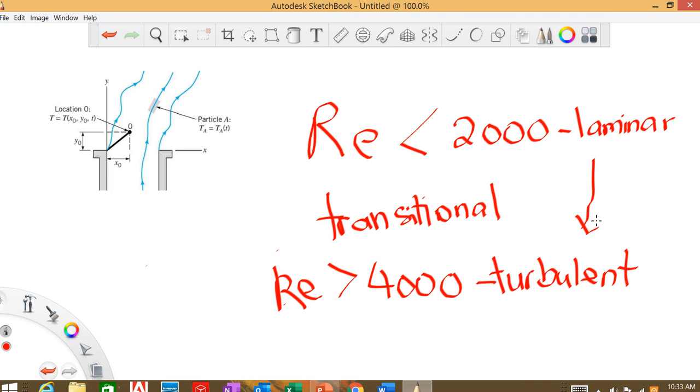So for flow in a pipe of diameter d, by using experiment observation, it shows that for a fully developed flow, the critical Reynolds number is about 2300. So this is for pipe. Note that the critical Reynolds number is different for every geometry. All right.